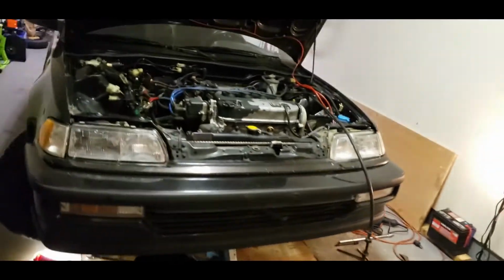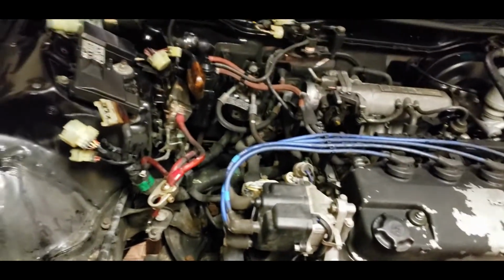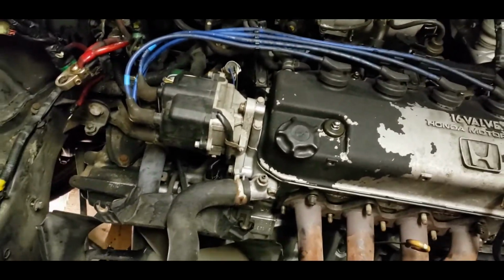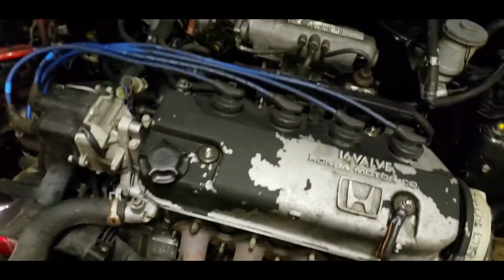Alright guys, so I've disconnected pretty much everything, just waiting for the coolant to finish draining. So I took the battery out, disconnected the harness and the vacuum lines, still got to disconnect the fuel line and the fuel return line and the fuel filter line.